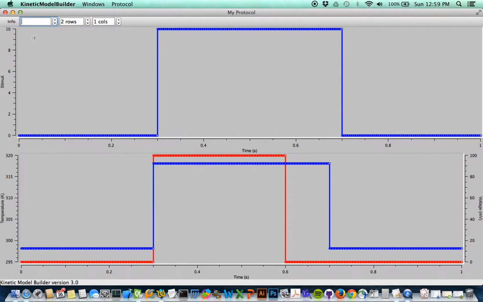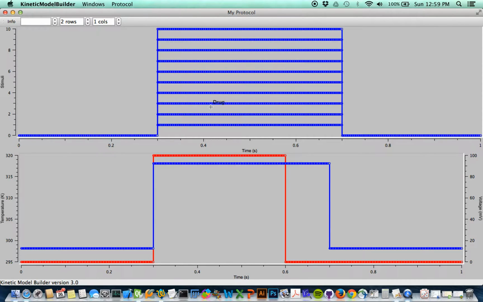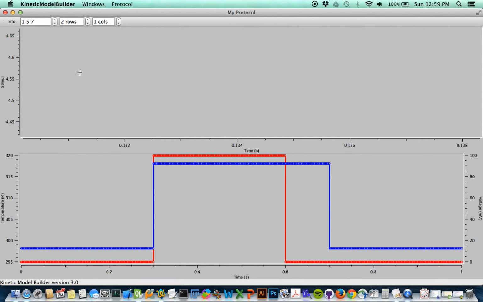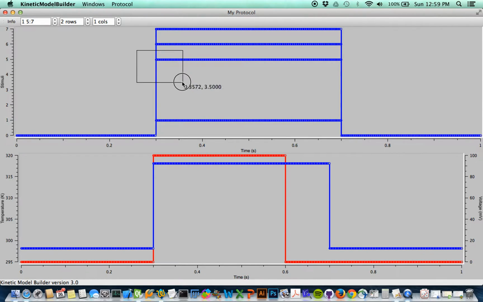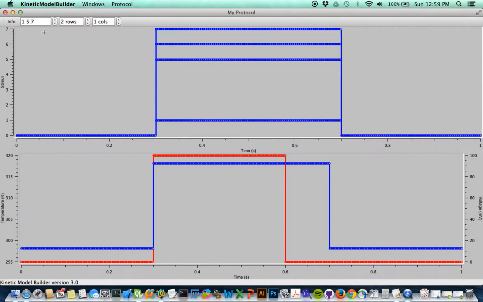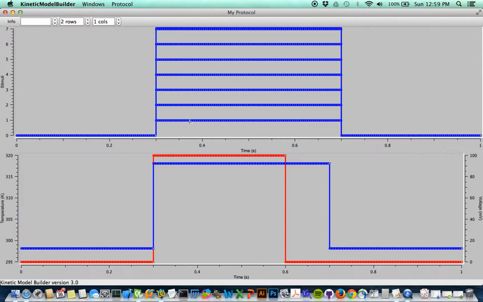If we simply delete this and click out, we can see all of the different pulses. We can also specify to look at, say, pulse 1 and pulse 10. Click off to see them. Here's the first and the 10. Or we could even do a range, say, of 1 steps of 3 to 10. There we go. Or any combination thereof, say 1 and 5 to 7. There we go. We can zoom in on the plot anywhere we'd like with the left mouse. The right mouse button auto scales. And clearing that will show all of our parameters.